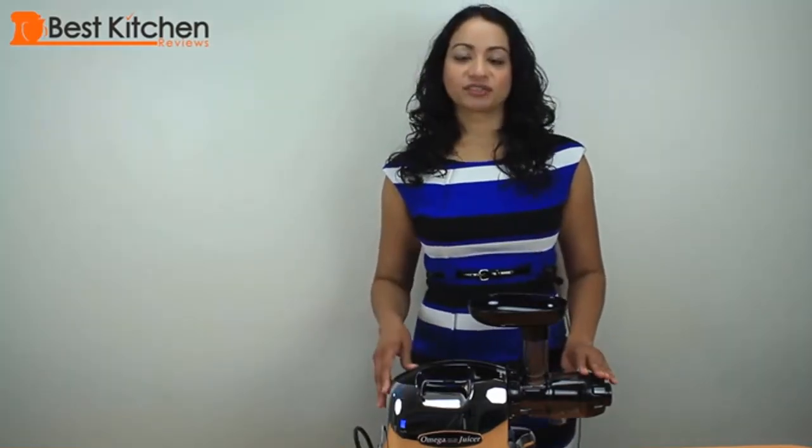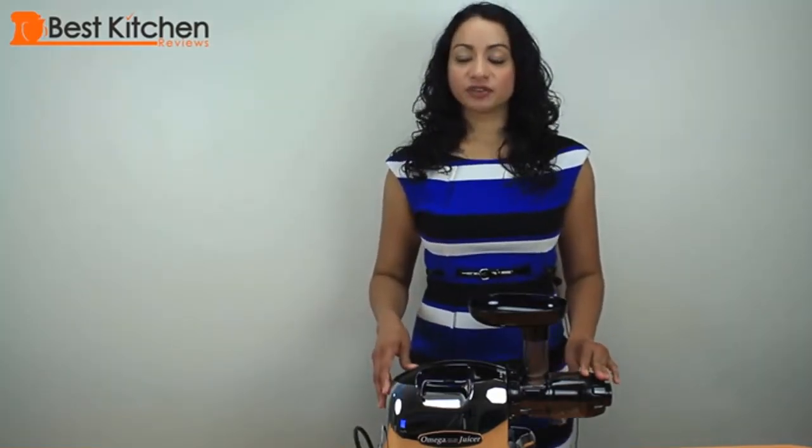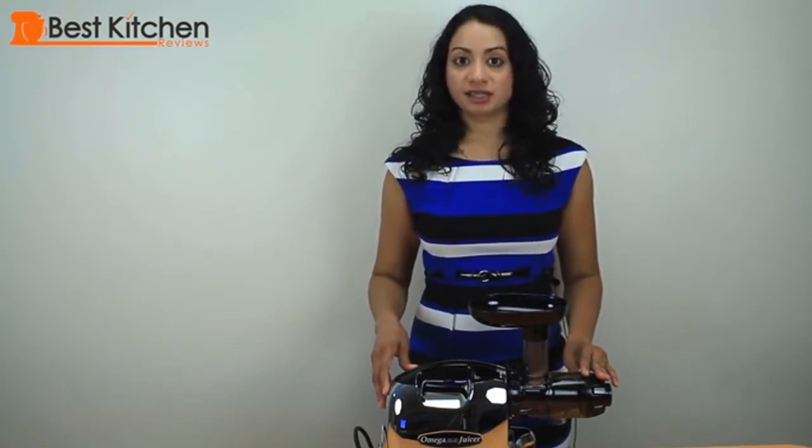This is the perfect juicer for leafy greens. The centrifugal juicers I've reviewed, like the Breville JE98XL or the 200XL, do a great job on hard fruits and vegetables, but not for leafy greens. And the centrifugal juicers are also noisy. The Omega is not noisy because its motor runs at a slower speed.